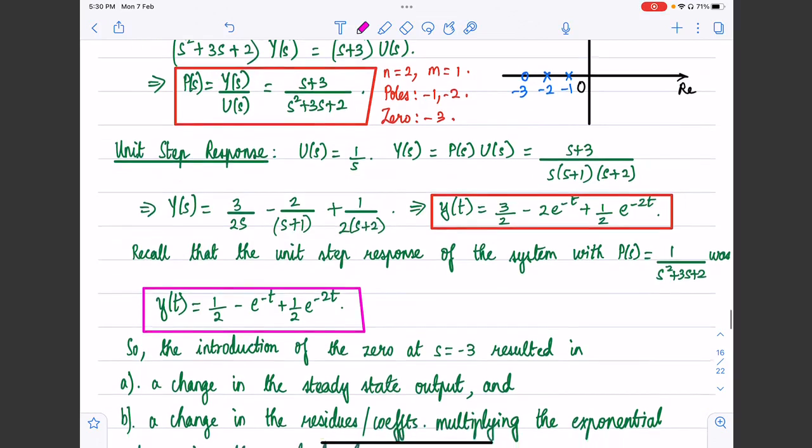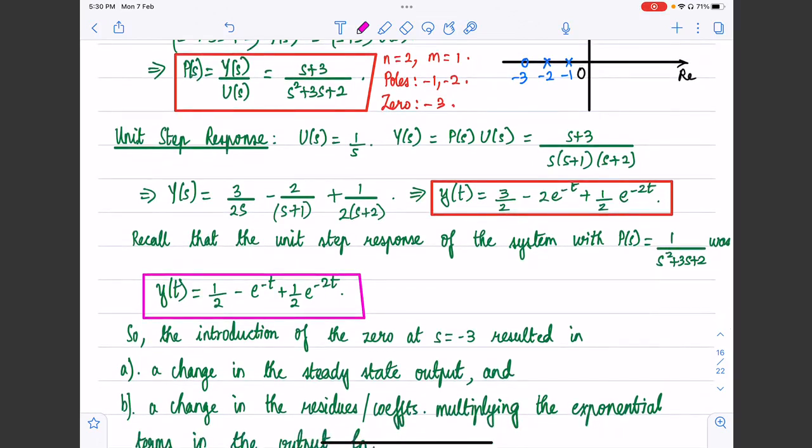Immediately, with the introduction of a 0, the 0 doesn't play a role in determining the stability of the system. The stability of the system is dependent only on the location of the poles. Okay, point number one. But where do zeros come in? Poles still come as the exponents in the exponential term. That is also influenced by the poles. You can see e power minus t and e power minus 2t terms. One can observe that since both poles are the same for both problems, the system response is still stable.